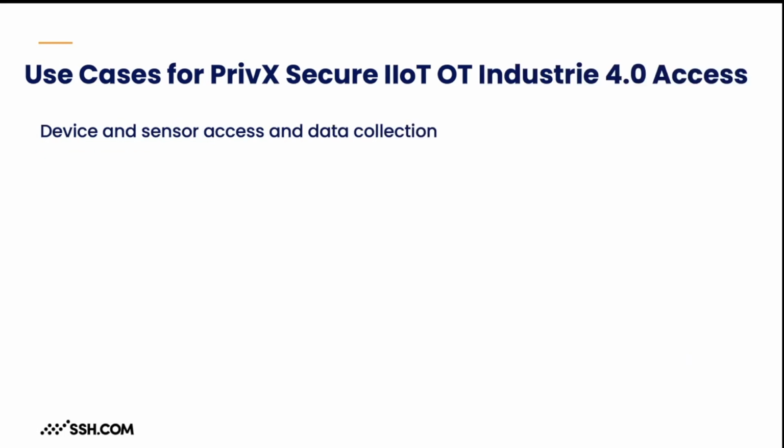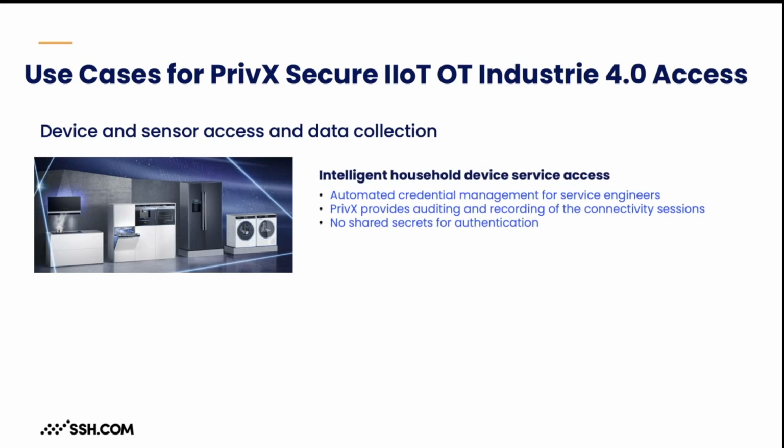The final use case group I want to address is device and sensor access and data collection. Here, we have a use case for intelligent household device service access, where the OT access solution automates the credential management for service engineers. Critically, no shared credentials or secrets are needed by the service personnel for authentication.